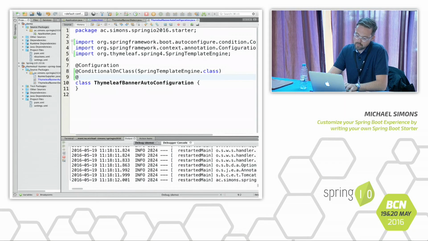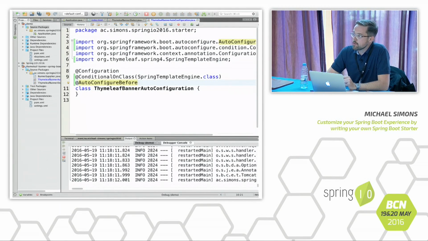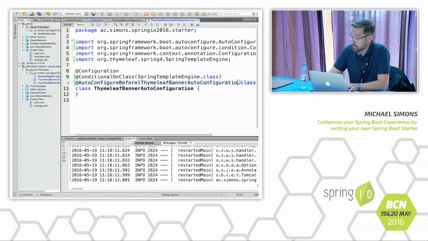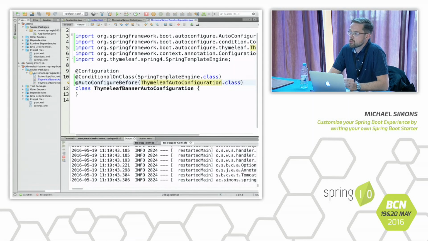You can use AutoConfigureAfter or Before. That means I want to run this auto configuration before another auto configuration runs. And this auto configuration is actually called Thymeleaf. Oh, no, this is wrong. This is my auto configuration. I made this error twice. ThymeleafAutoConfiguration. This is the auto configuration class from the Spring Boot starter. So what we've seen here is this auto configuration runs just before another auto configuration to make sure the other auto configuration has the beans I'm going to instantiate a little later inside.